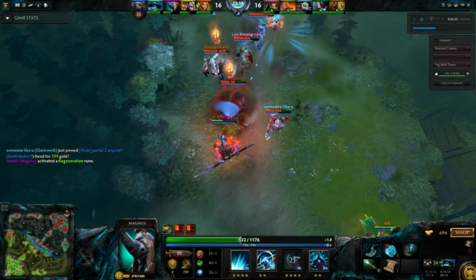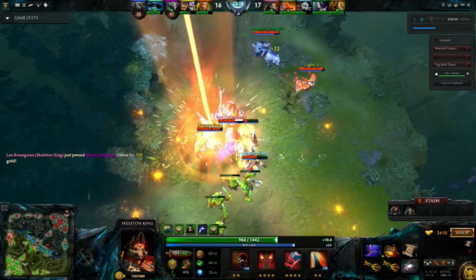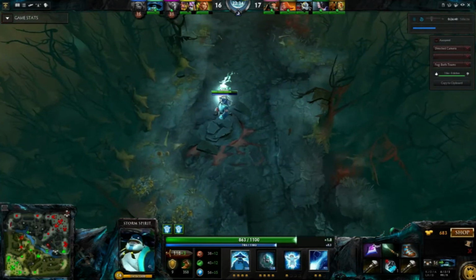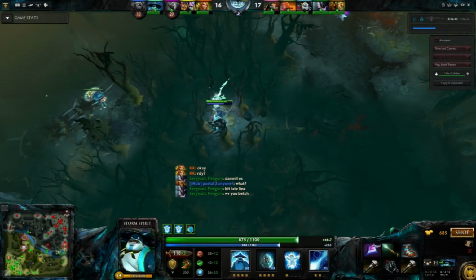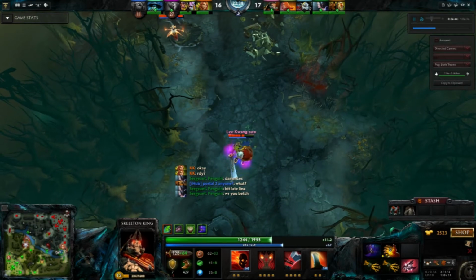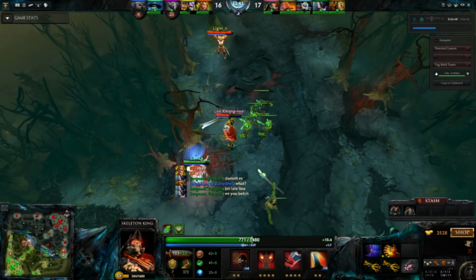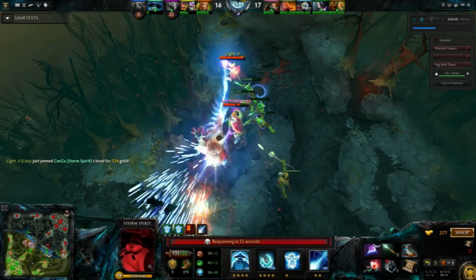Treant Leech Seed now slows the target by 28%, and its healing effect continues after the target's dead. That's actually decent, because the amount of times I've killed it, the melee creep dies, and you're like, oh crap, I only got 1 charge back, then you get all the charges back, which is good.